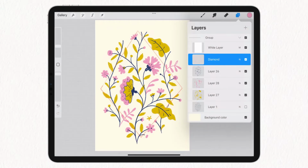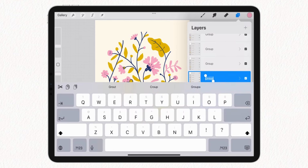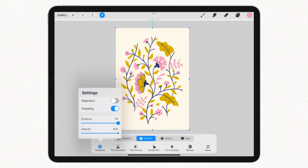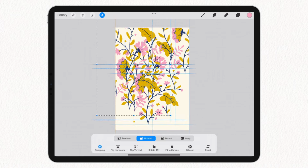I drew a diamond shape to show the half drop, and I added a new white layer, put it on multiply. So step two, I need to make four copies of my center design and place them in the corners of my canvas. I'm going to group everything and make four copies of the group. I keep a copy in case I need to make some changes to the original design. So I move each copy and put the selection on snapping mode and the distance to max. And when I see the orange guide, it means my group is snapping correctly to the corner of my canvas.